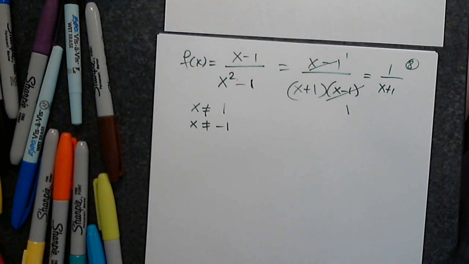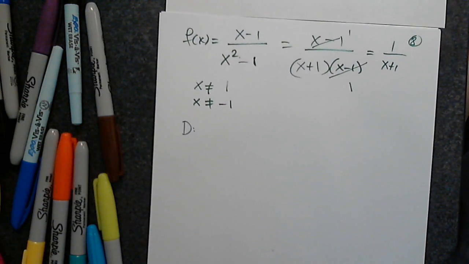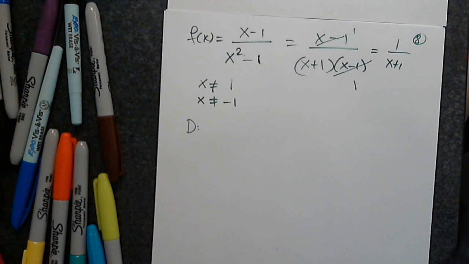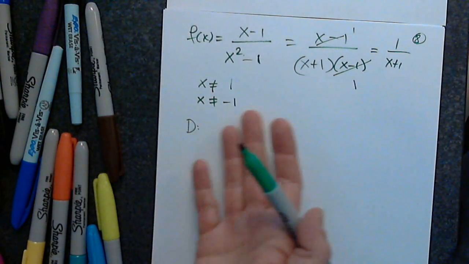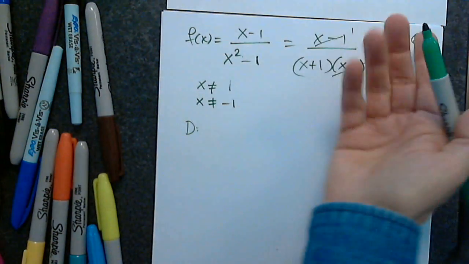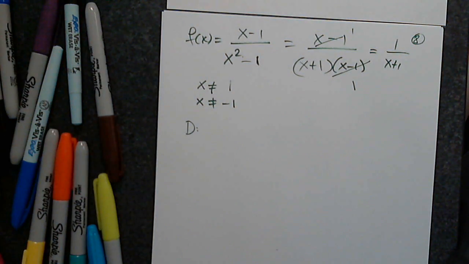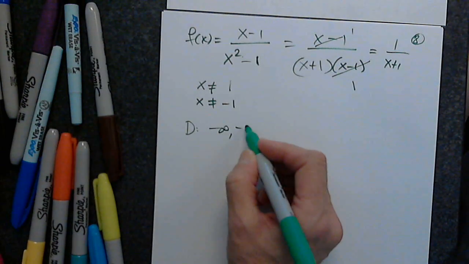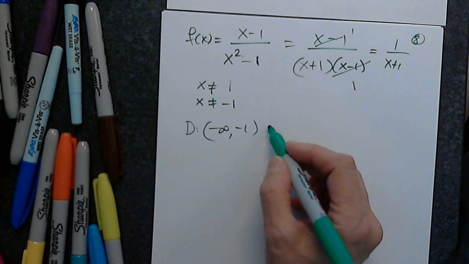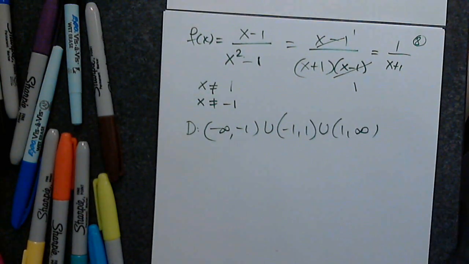Awesome, thank you. Okay. Very good. I have to start with the domain. The domain is, do not look at this to state the domain. That's why I had to write the restrictions before I simplified. We're talking about this function, not this function. It turns out that we simplified it to that, but the domain is for the original function. Very good, awesome. Indeed, that's exactly what it means. Everything except negative 1 and 1.